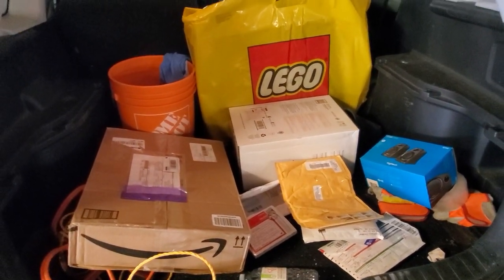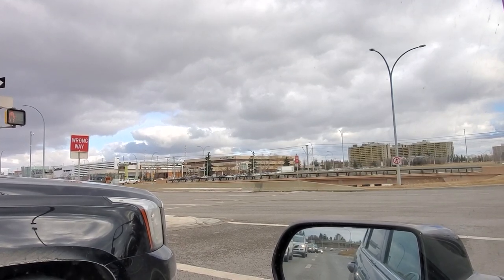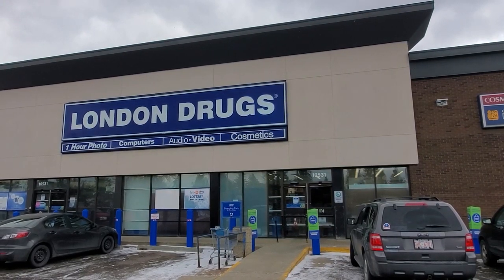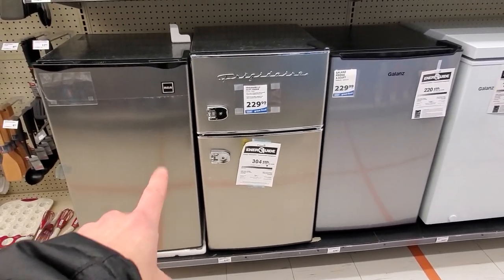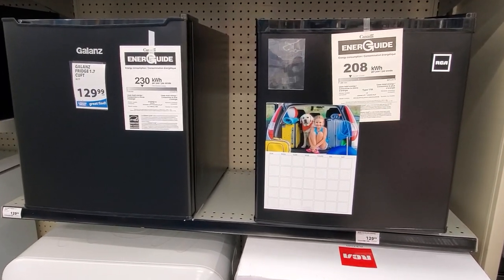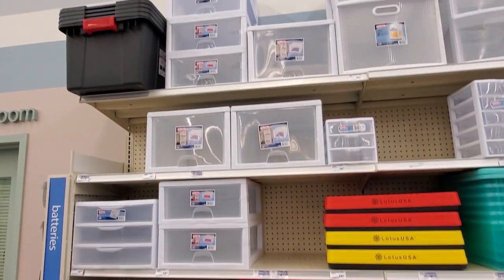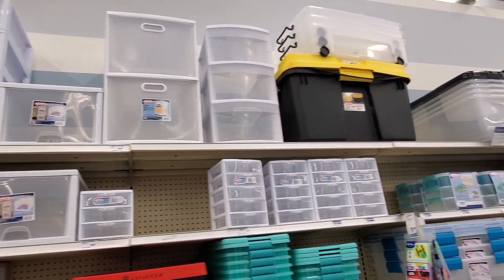Let's not stop there. We've got a new Lego room and I've got an idea. Why are we back here? This is the Lego store — this is where we were at 8 this morning. No, we're not going back to the Lego store, that would be madness. I find myself at London Drugs. This is what we should be looking at — mini fridges. Although these aren't that many, they're pretty big. These are pretty mini but they're $130. I feel like I could find a better deal elsewhere, maybe at Walmart or something. But that's not why we're here. I actually find myself in the storage bin area looking at Sterilite products to better organize our Lego.